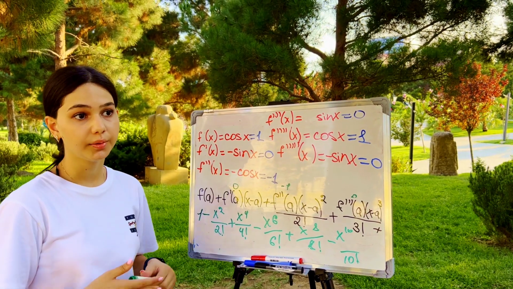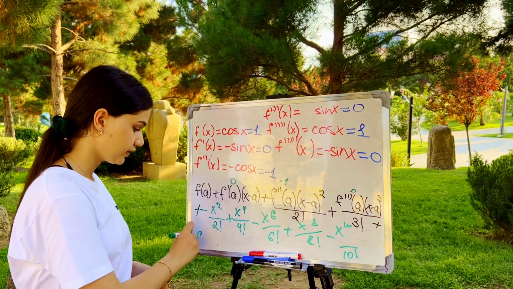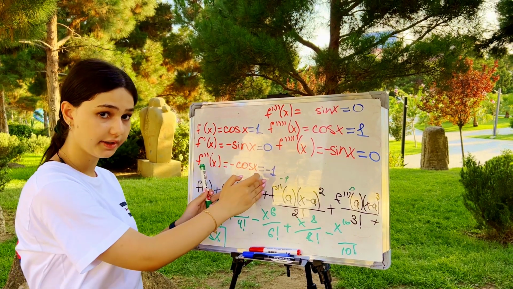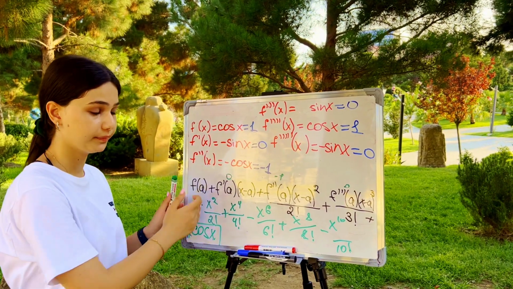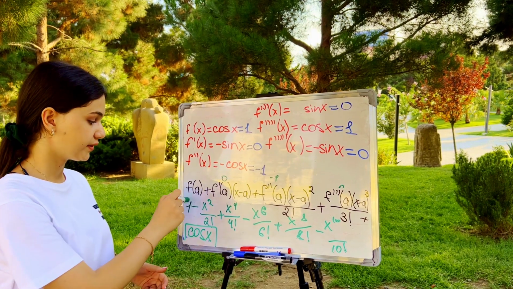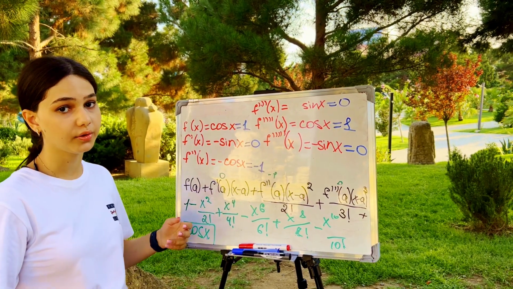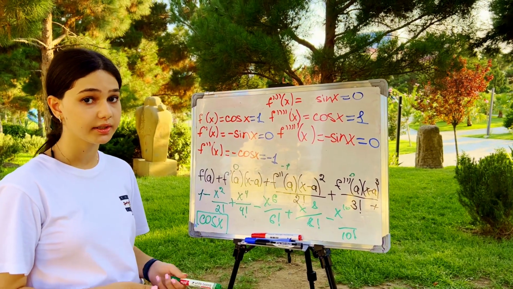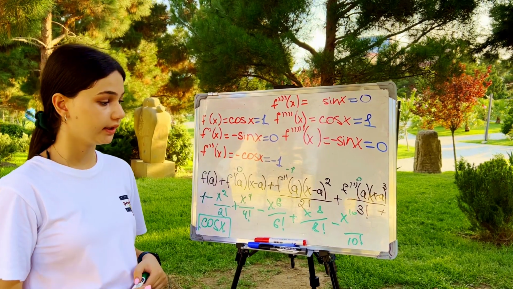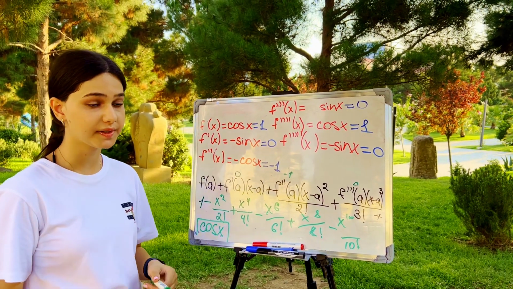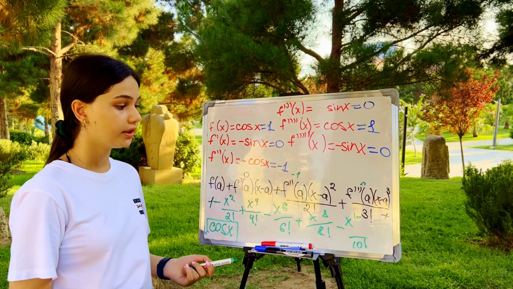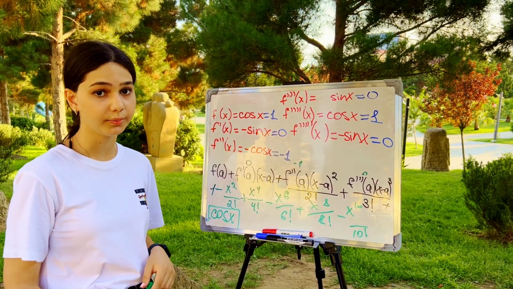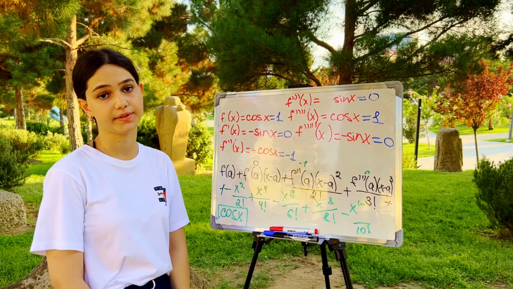What we see there, how it is different from the sine of x, is that sine of x started with x, while cosine of x started from the first one. The same pattern, it starts with positive, negative, positive, negative. What's also different is that in sine of x we are left only with odd powers, but in cosine of x we are left with even powers. That's it. We showed you how to write Maclaurin's formula for sine of x and also cosine of x.